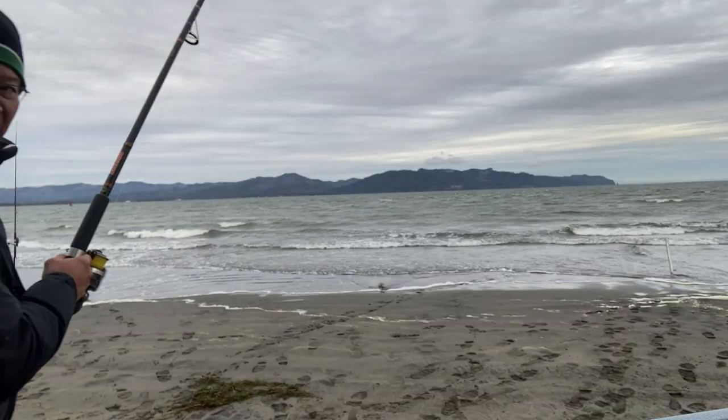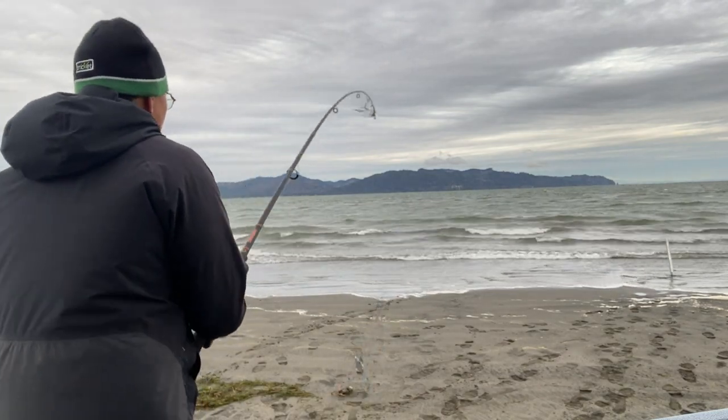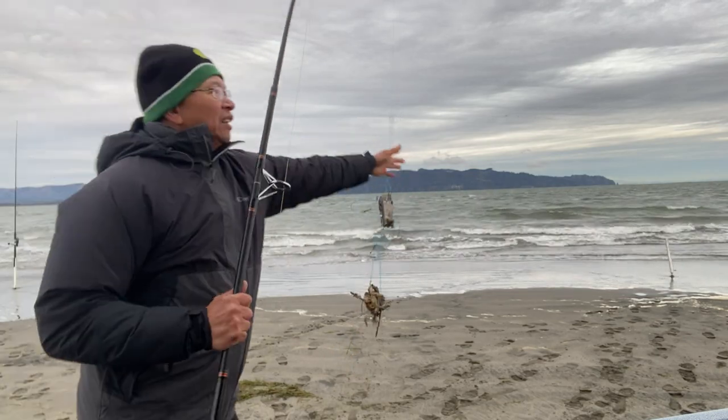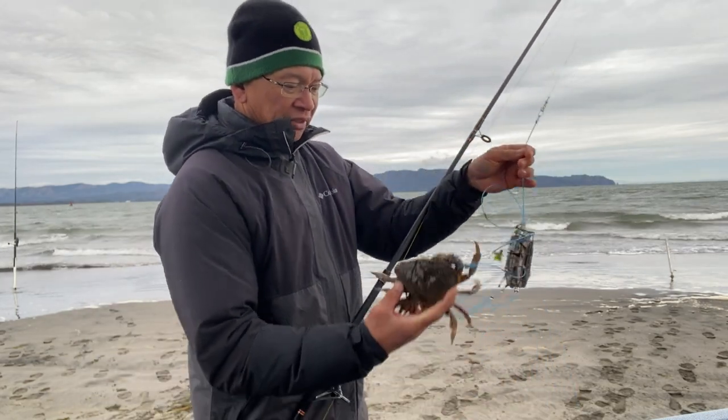And so far, two crabs in the last hour. A lot of just smaller sizes. I've caught probably about maybe four in the last hour, but none of them are keepers. All right, I got a crab. Just walking it back easier. But a small one. It is a small one.